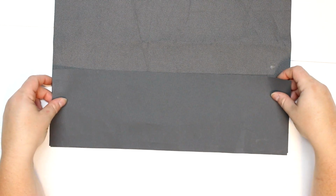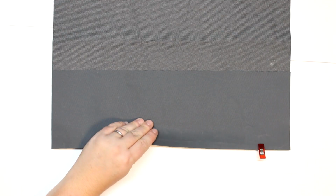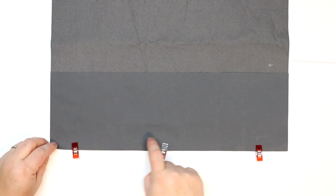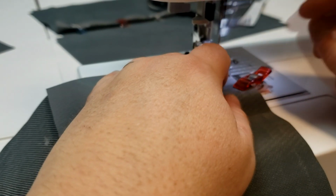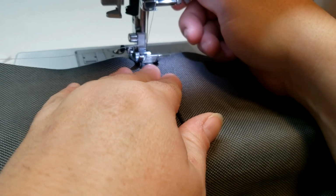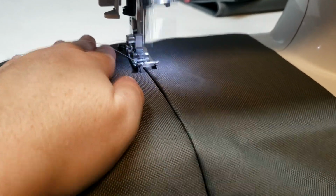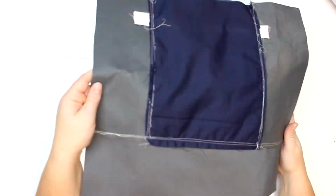And now we will just work on the last panel, which is just a simple one. There is nothing really to this panel. For this one, I left it blank because I am using it as just a regular tote bag. But if you wanted to, you could do the same pocket style as the previous lining piece. Or if you know how to insert a zipper into the lining, you can do that. I do have a tutorial on how to do that, so I will also provide that link at the blog post. But to make this super easy, I'm just going to make that a regular blank panel.